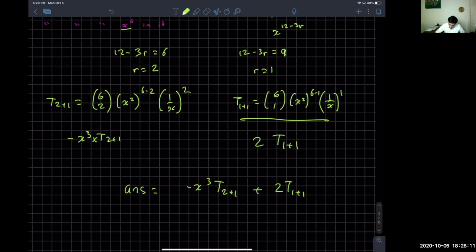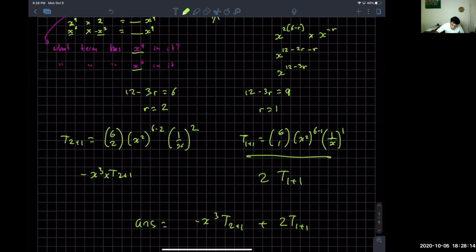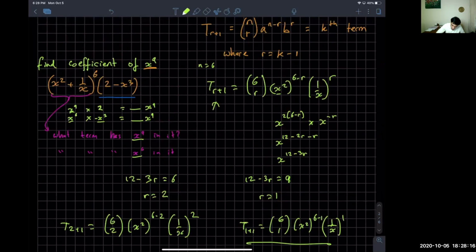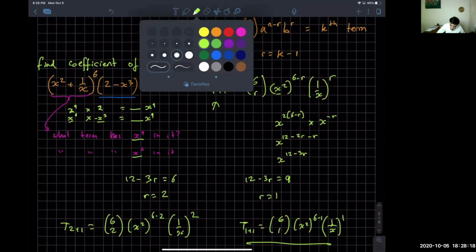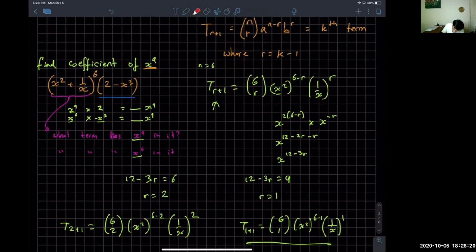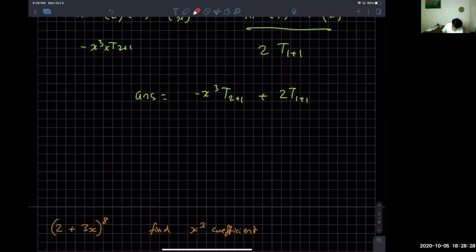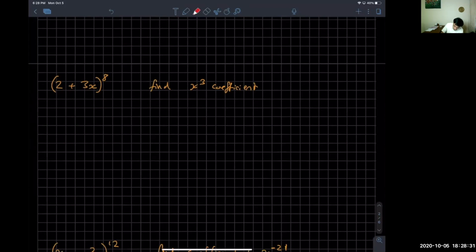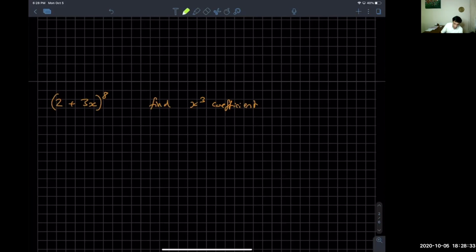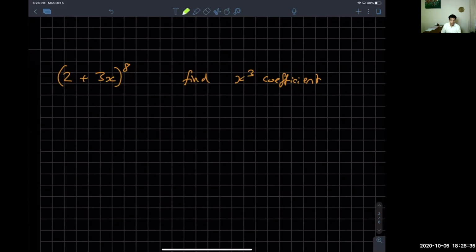The tricky part is actually not that. There are two tricky parts in here which need to be learned. The first is knowing what two things will be multiplied, and the second is solving for r. So let's do this together for an easier one. That was a pretty hard one, so we'll simplify it down to be easier.